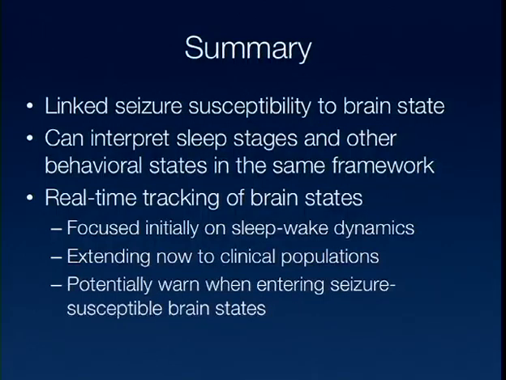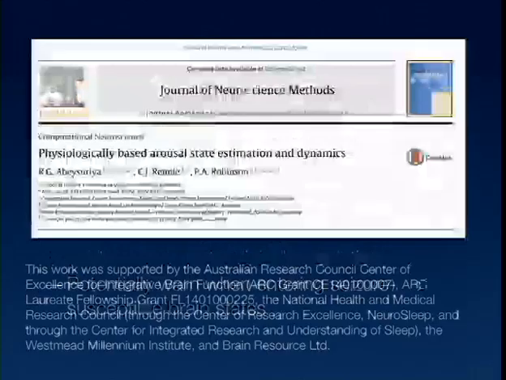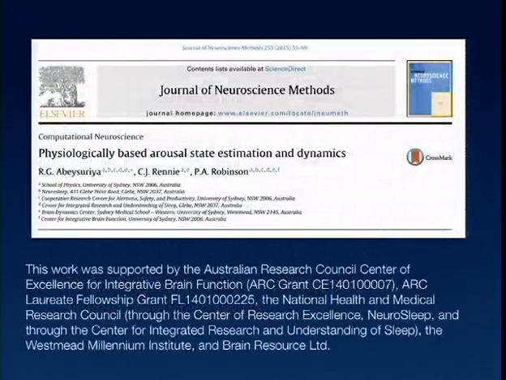And our work thus far has focused on the sleep-wake dynamics, and we're starting to extend this now to clinical populations. And we're excited possibly about being able to warn people when they're entering brain states that are more susceptible to seizures than others. And I'd like to conclude by saying that most of the ideas that I've talked about today are in this recent paper in the Journal of Neuroscience Methods.